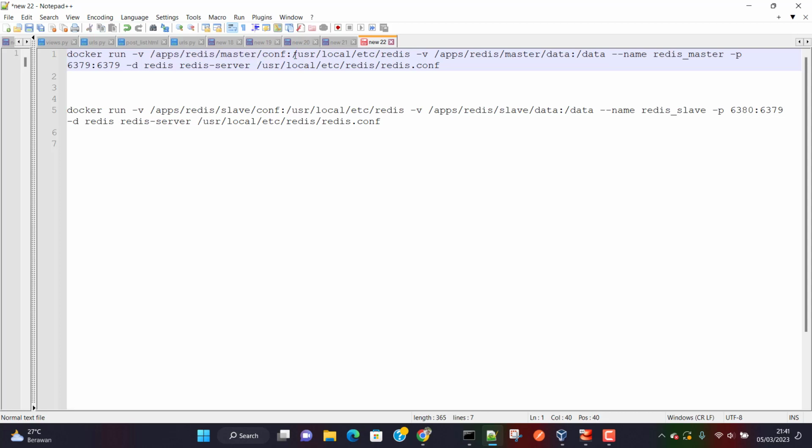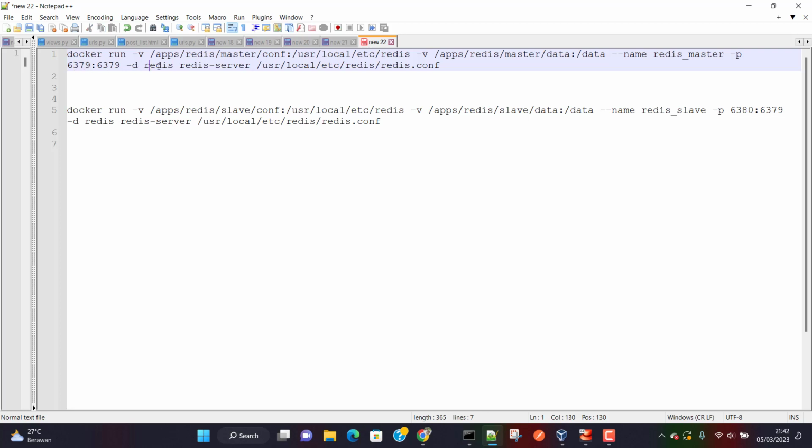Inside Docker there are going to be some mount points, and on our host server where we are running Docker, there is also going to be a mount point. We are going to put the Redis configuration file in the /apps/redis-master/conf directory, and also put our data file under /apps/redis-master/data. The name of this instance is going to be Redis Master, and -p indicates the port on which this Docker service is going to listen for read or write requests, which is going to be 6379.